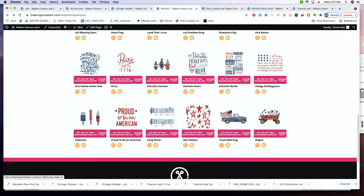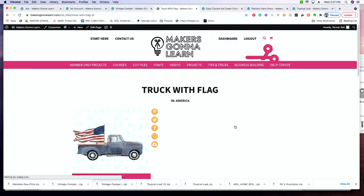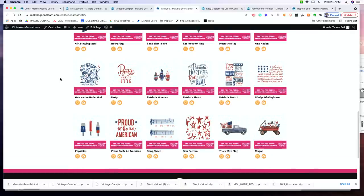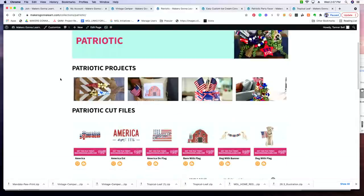You've got the star pattern, you've got the song sheet. The truck is a big one. We have this truck with so many different cut files, and you guys, absolutely amazing. So they need to join and find out themselves. Yes, we're not giving you all the secrets about the member only videos, because you do have to find them as soon as you join. But you will definitely love these extra resources we have.